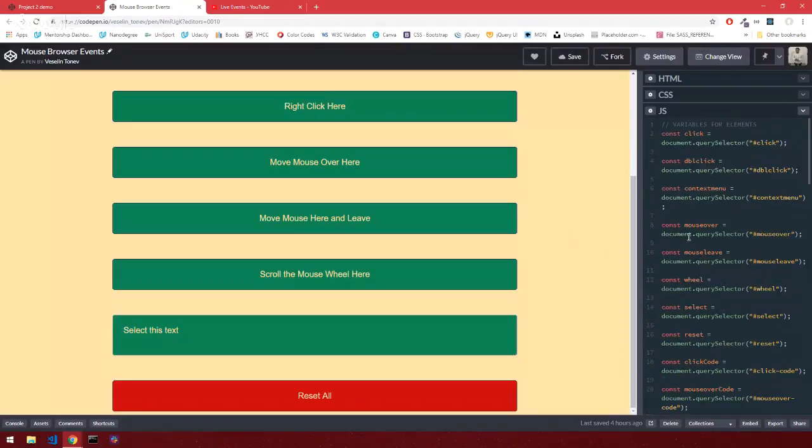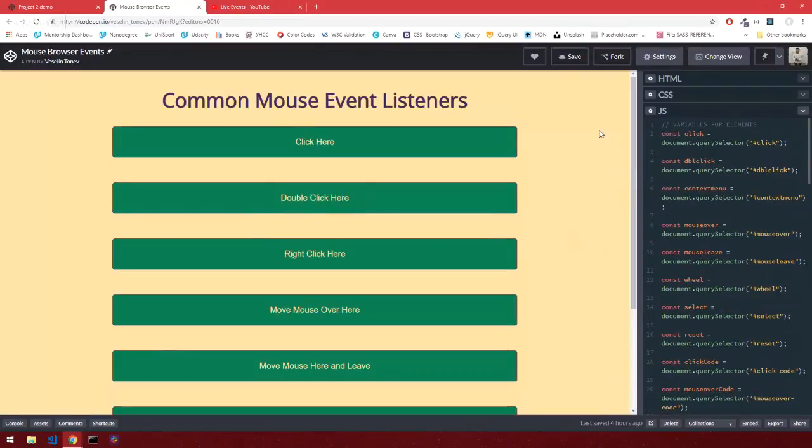So let us trigger some events. As you can see, I have put the instructions in the buttons to notify what you must do in order to trigger the event that is placed on this element. So this element here, as you can see, is triggered by a click. So once we click this element, something should happen. So let's click it.